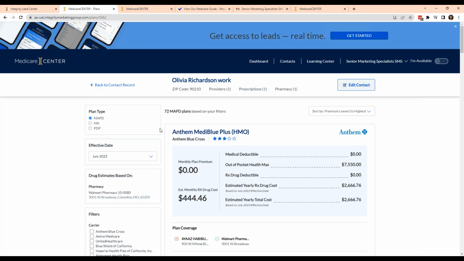If you are somebody who is currently using Medicare app and is a strong user of Medicare app, every September, MedicareCenter and Medicare app do a one-time, I don't know how else to describe it other than data dump. They take all the information from Medicare app and put it into the CRM of MedicareCenter. And that does include the medications, and it does include the providers that that person has chosen. It is not live, meaning that after that data dump is completed, anything you put into Medicare app will not transfer into MedicareCenter. And there is no intention of doing that anytime soon.